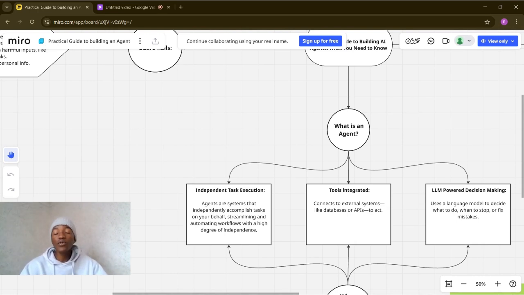Tools integrated is also another key part of what makes an AI agent an AI agent, because it connects to external tools using things called API or just signing in. Of course, if it's Google Sheets, you can sign in simply, but if you're using something to scrape and pull data from specific software, like if you're in the financial space, you need the API. You understand? And this allows you to get access to that database.